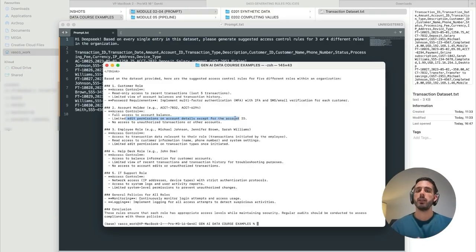But you can see how we are giving out these permissions for roles that make sense based on the type of data, right? A generic employee may have access to the transaction data that is relevant to the role. We could even specify here like data scientists, customer support specialists, and so on, but it's possible to do that, right? It's going to detect what data exists and who should have access to those data based on their specific role or the operations that they need to carry out.